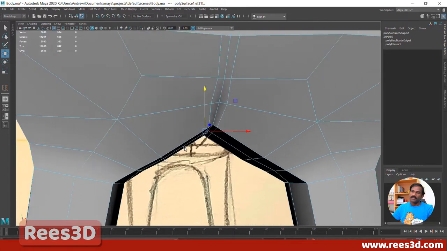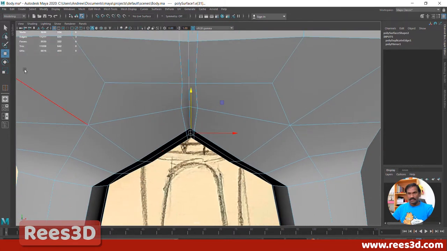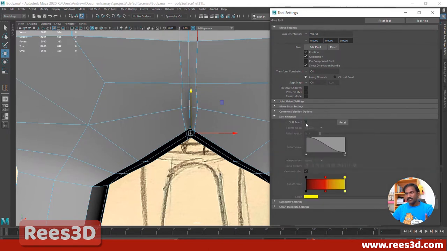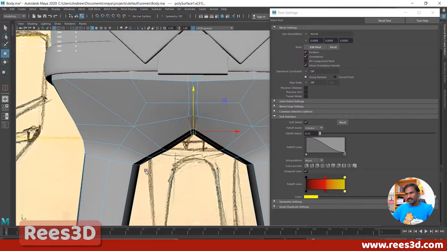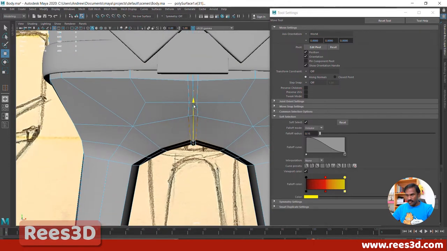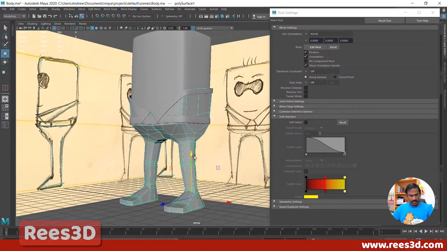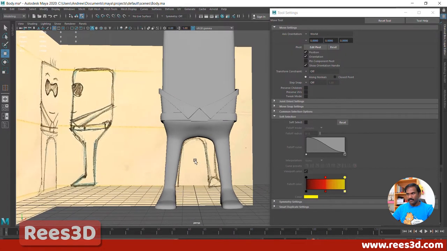Or I can do something called a soft selection. I can just double click on this move tool and go here, and we have something called soft selection. You can also press the B key on the keyboard, okay? So that'll help you to just push all these guys down just like that. Okay, so turn that off, and I can actually push only these guys a little bit up. So you can see that that looks much better than the way it was before. Okay, that looks much better.